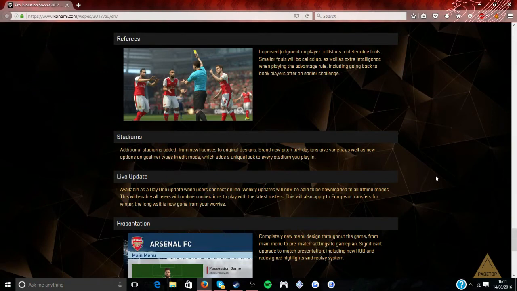Obviously there's new stadiums, so I mean they usually add new stadiums. Brand new pitch turf designs give variety, and they've changed options on the goal net types in edit mode, which adds a unique look to every stadium you're playing. I'm pretty happy with that. I do like customization options, and I like brand new fresh things added to the game, just makes the game more enjoyable. Live updates, so yeah, you'll be able to download squads, also apply to all European transfers, so that's good.